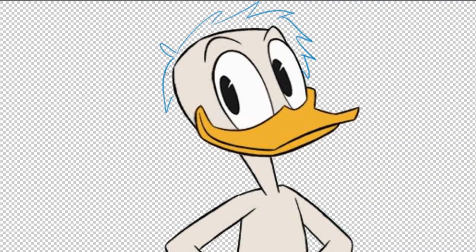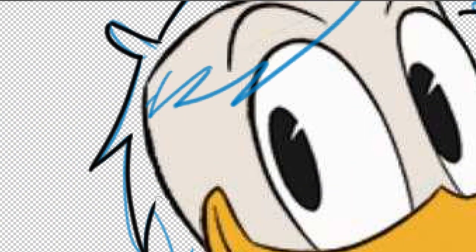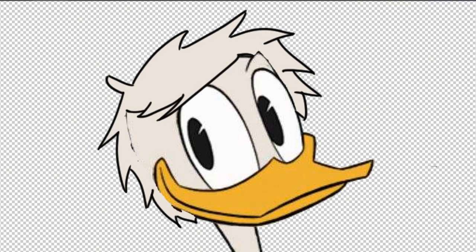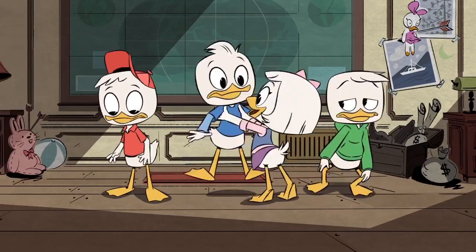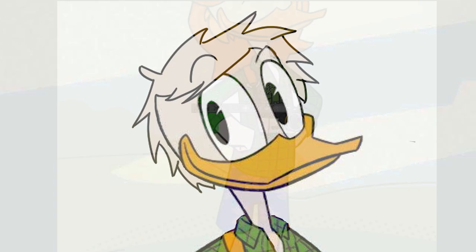While I was at it, I gave the Donald type body a hairstyle a little bit more like my current haircut, just without the colors. I like that the app gives the player the option to choose from a variety of colored wigs. But with the exception of characters like Gyro and Launchpad, colored hair on a Disney Duck doesn't always seem right to me. I took a tip from the new Webby Vanderquack design, making sure the hair color matched the tone of the character's feathers.